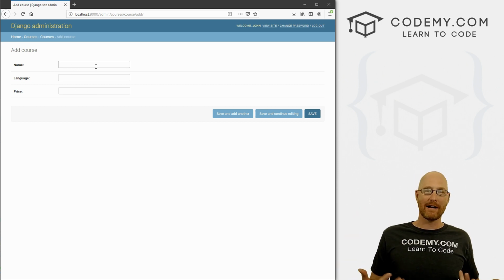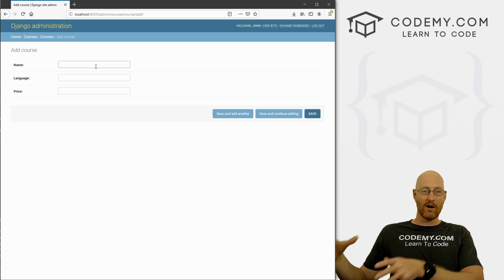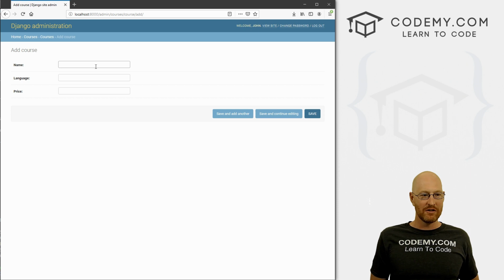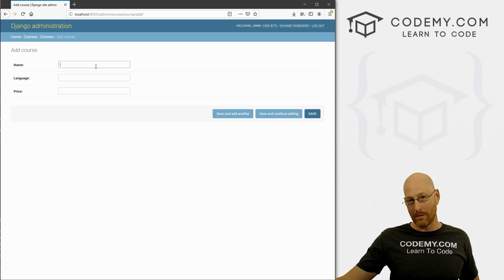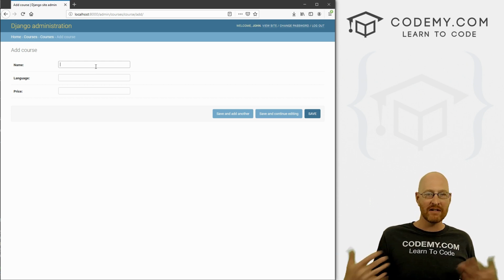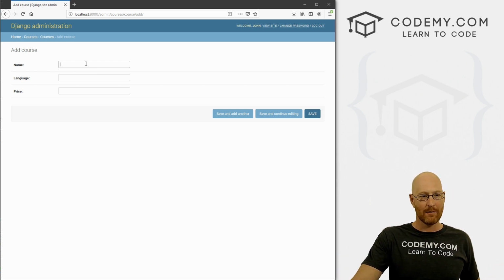Now, if you were creating a website where you wanted to do this on a website, you'd have to do all that stuff, but we're not. We're just creating an API that we want to update right here easily, right? Now, later on, we'll build out the API on the website itself, and there'll be a form there where we can add stuff and edit stuff. But for right now, we don't have anything yet. So let's just add a couple of them.